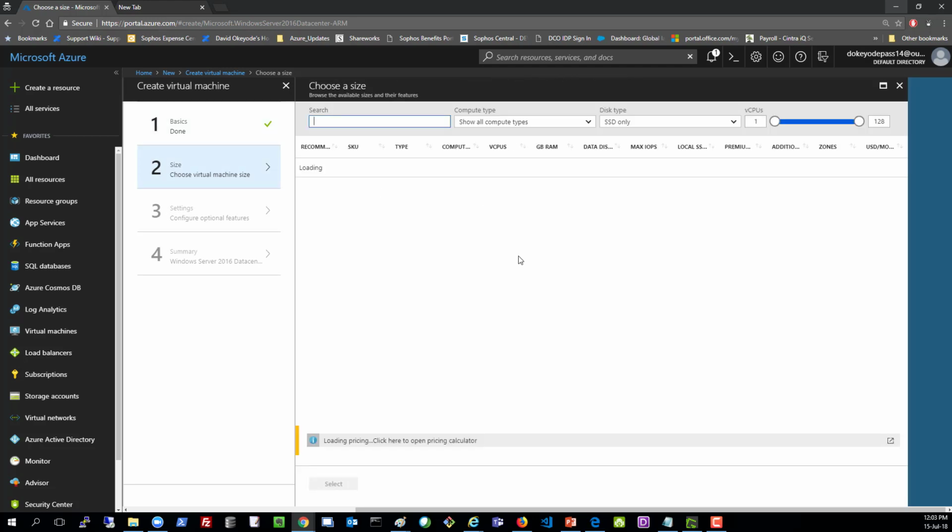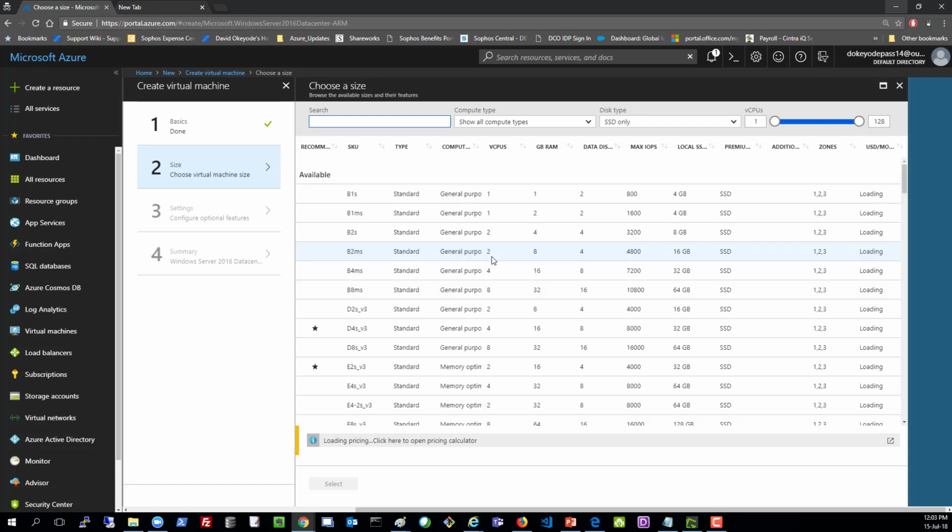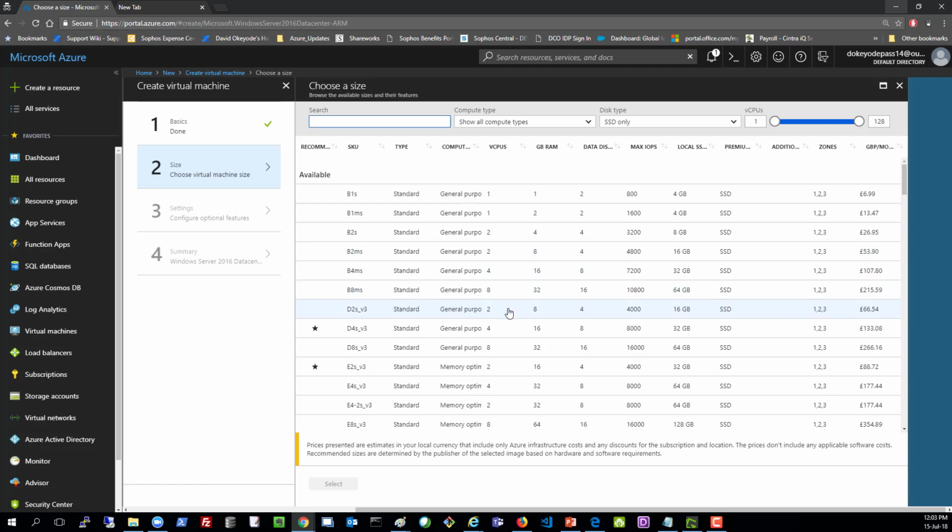Now for the client, in terms of what you need to look for in selecting the right size for your GNS3 client, remember that this is not going to be running a lot of workload. It's just going to be running the clients that would be connecting to the server where the workload is running. The main thing that you need to consider here is to select something that's price efficient. So for example, D2s_v3, 2 CPUs, 8 gigs of RAM. So that's £66 per month. Not that I'll keep it running 24/7. But that seems to be a good fit.